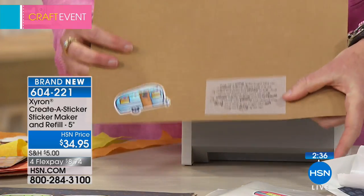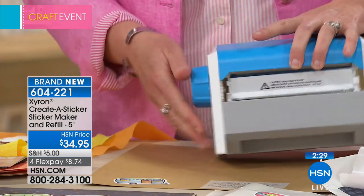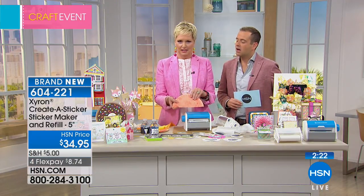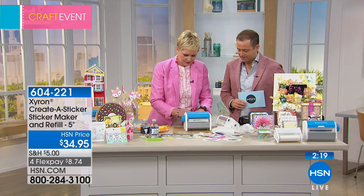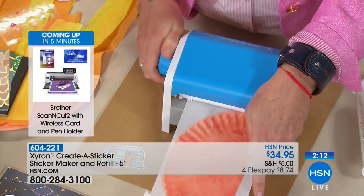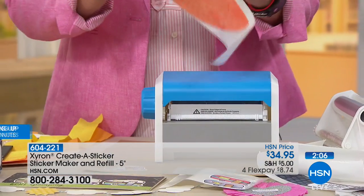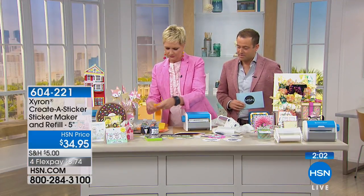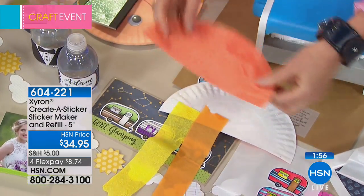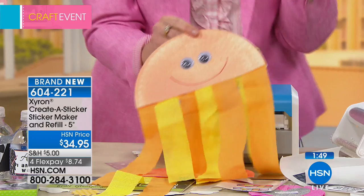For those getting married: vellum is very hard to work with because it's so sheer that you can see the adhesive through it — but this edge-to-edge adhesive works. Put it on your invitations, cards, party favors. For kids crafts: this is a paper plate — I colored it and cut it in half. Everybody has their kids home this summer, and you see those projects on the internet and think 'kids and liquid glue, no thank you.' Just peel this off and you've got stickers on them.